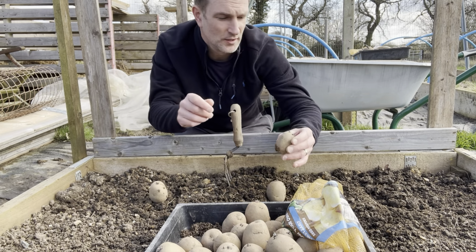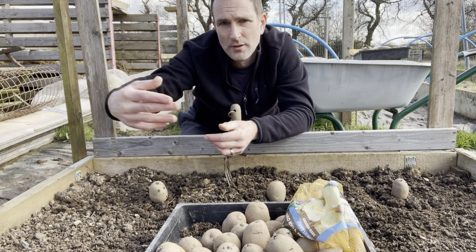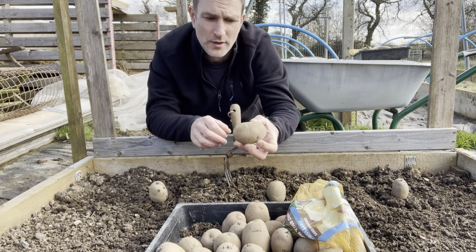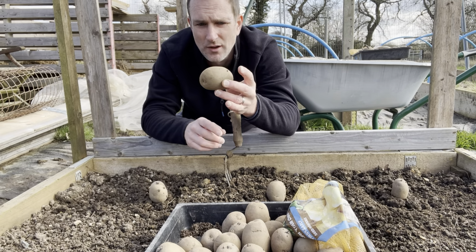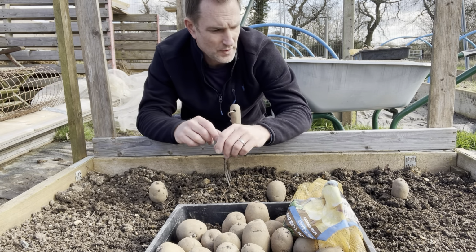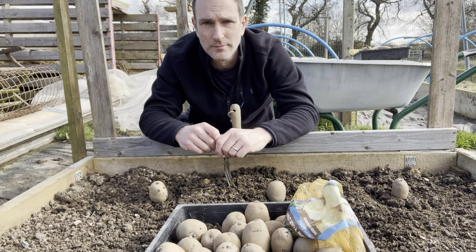I quite like setting all mine out first, because then I know how far it's going to work out, if I've got enough potatoes of each type, or if I need to make some more as an infill. And if you've got a particularly large potato like that, you can make a nice clean cut through the middle and plant two sections. So that's the first thing. Let's get the bed set out, and then we'll have a look at planting.